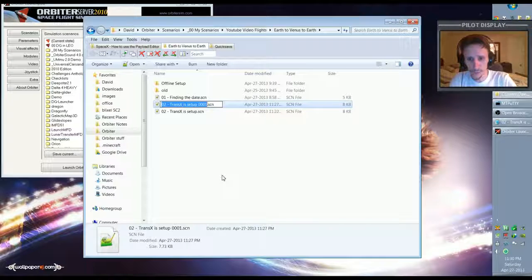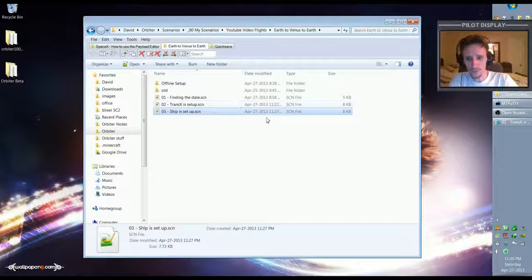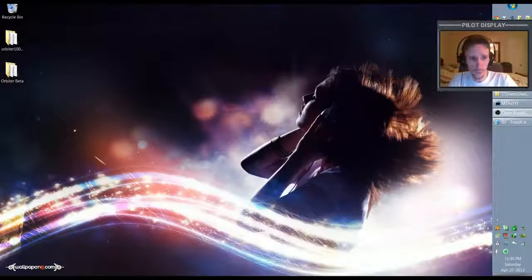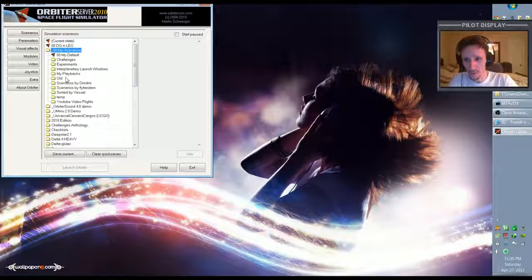And that's going to be part 3. Ship is set up. And anytime we do any file management, we have to close the orbiter launch pad and then start it back up. So we're just going to take one quick look at that scenario.